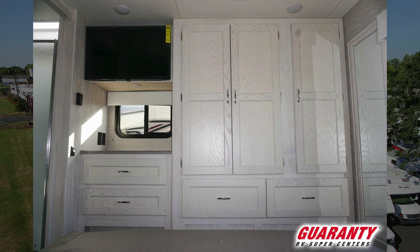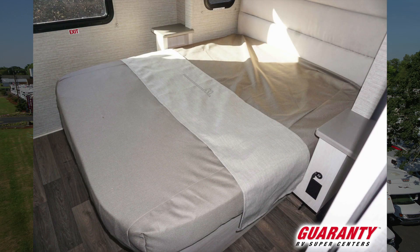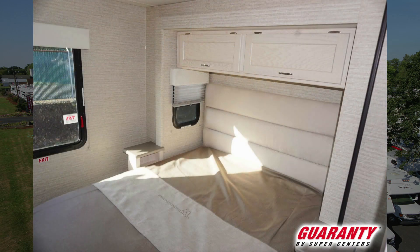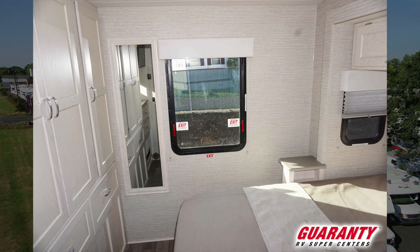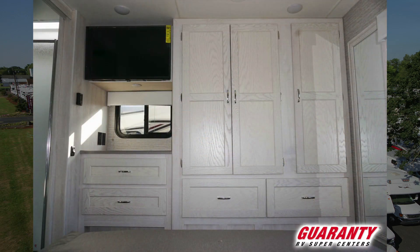Coming further back, this is where it gets even better. You'll see there is a wood sliding door instead of a curtain for privacy in the back room. There's a queen-size bed with power plugins and USB included on both sides next to the nightstand. Nice soft cushy headboard, two windows in the back, a nice full-length mirror, and plenty of space for clothes — drawers at the bottom and one really large wardrobe closet.